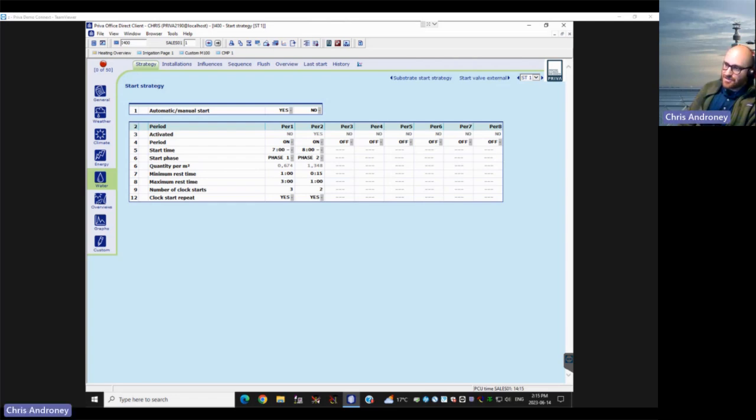Same with the EC sensors. The EC sensors don't necessarily need calibration. They're factory calibrated, and they're also calibrated when the system's installed. Number one thing with the EC sensors is just to make sure that they're clean. Depending on fertilizer, depending on acid, depending on additives, those sensors can get dirty.